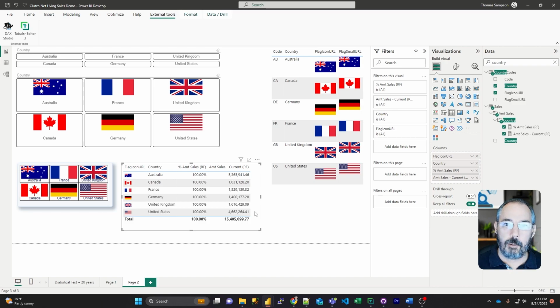Make a transparent PNG for the best result. Make sure that that flag or your icon, whatever it is, is centered, so that when it shows up on the list here, it shows up in the middle, vertically centered, that way it's going to line up better with your text here.